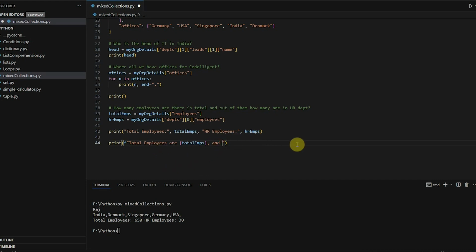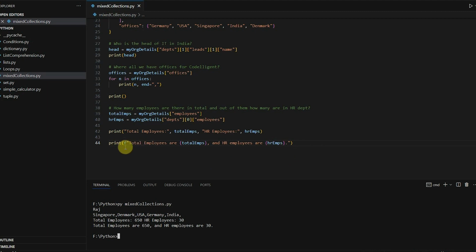And total employees are this, and HR employees are, again curly braces, and I'll put the HREMPS variable. So this way you can format your text however you want. When you print this, you can see it formats it in a nice statement format, wherein this is a complete statement. In between you have inserted some of your variables.